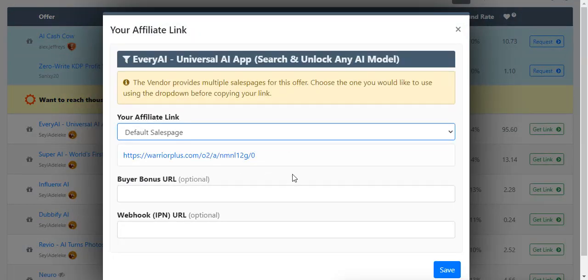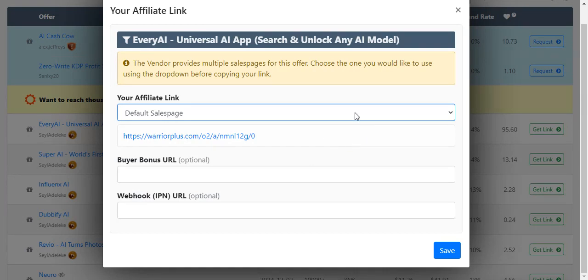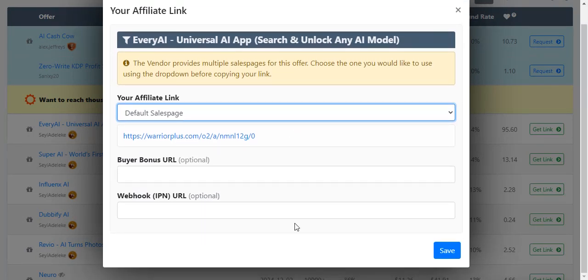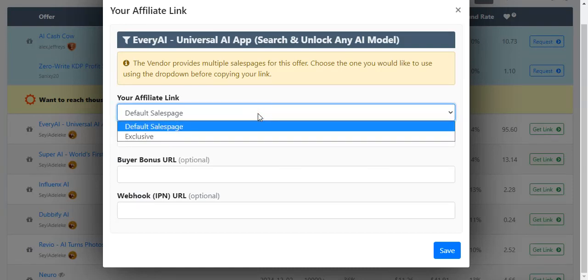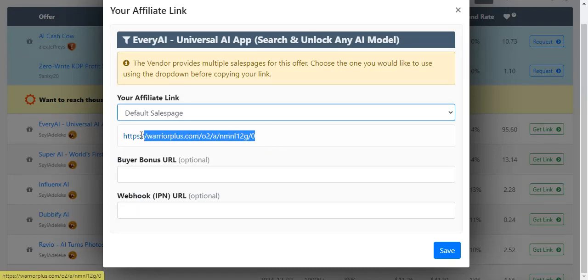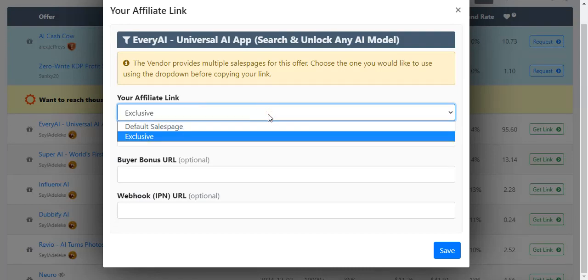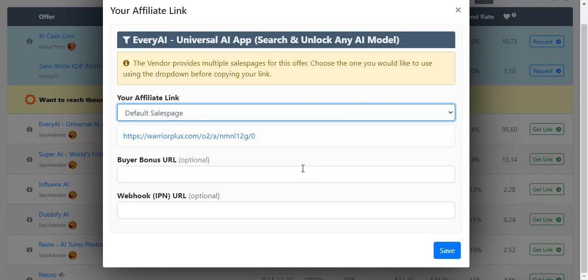So let's go here. Saeed, I personally know him, and I've been an affiliate. I made a lot of money with Saeed. I'm auto approved as an affiliate for all his products, so we'll just go with that for this example. The default sales page is right there, and the default is what we want as our main offer.